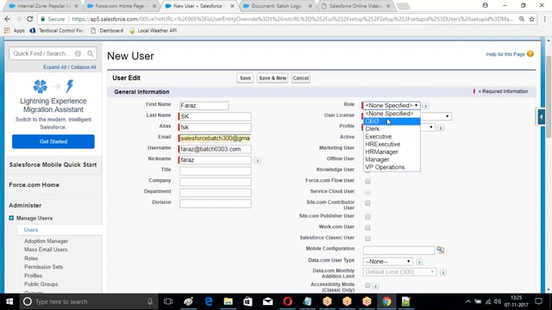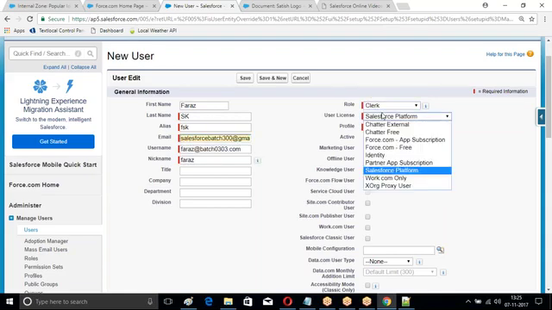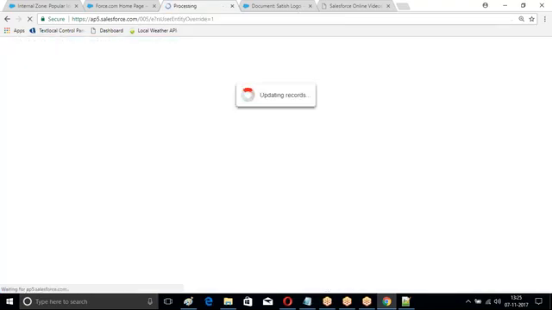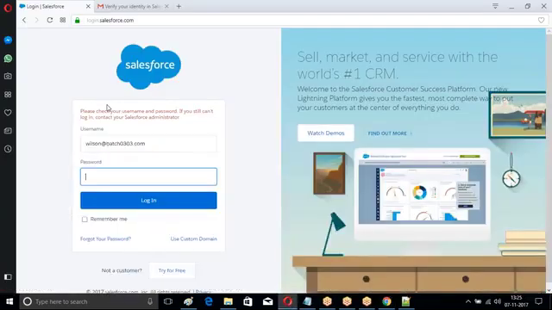Then the role I'm giving. What is the license? Salesforce platform. Profile I'm giving clerk. For the clerk profile, I told default. Which application is default? Payroll application is the default. So when I create this user, did he log in till now? No. This is the first time he is going to get his account. I created the user.